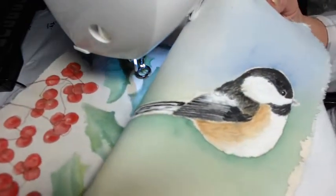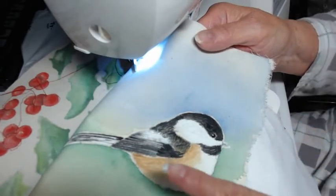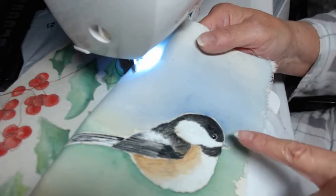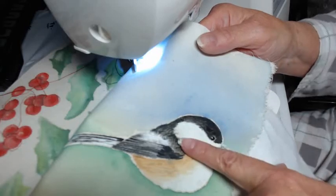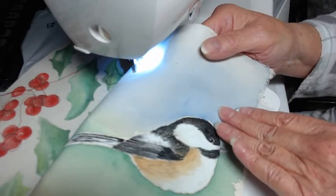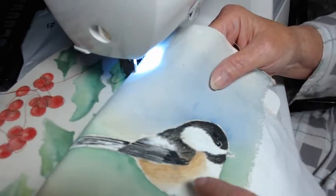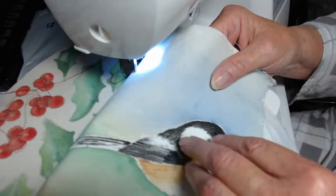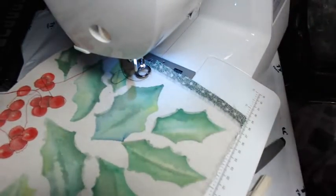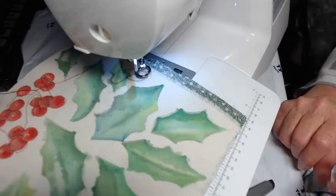So let me show you the bird first. I did finish him up. In the last video, I just painted a watercolor-y kind of background. Then I went back and put some more solid color on top, and I put a green wash on the top and a blue wash on the bottom. So hopefully when these appliqués of the leaves are done, I will form a little three-dimensional collage here with some other things in the background.